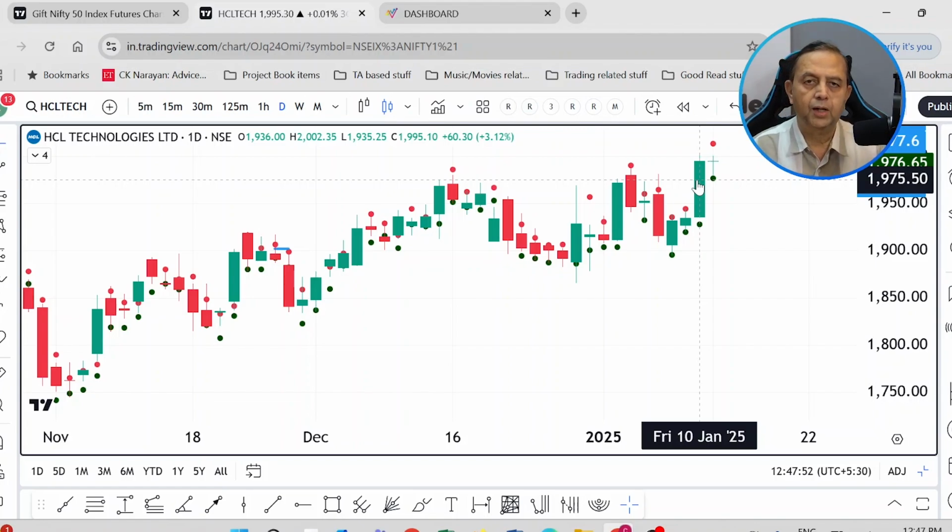Now you consider the other situation that the expectations are already priced in, and so therefore what will happen is, even if the results are good, the flow by way of profit taking can take down the prices, because after all it is trading near the all-time high. The market's tailwind is missing, right? The markets are not very good.